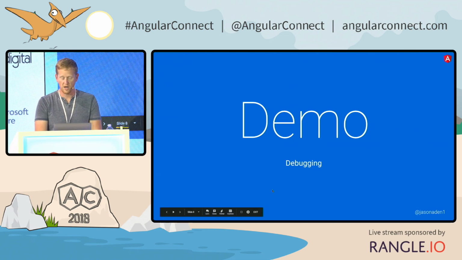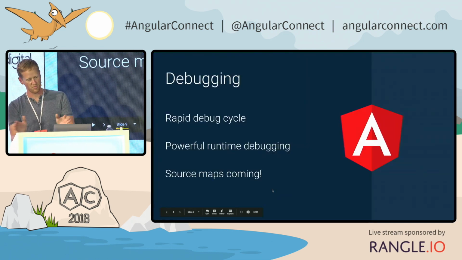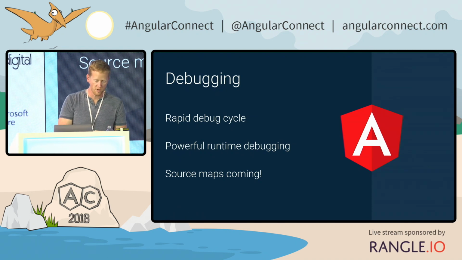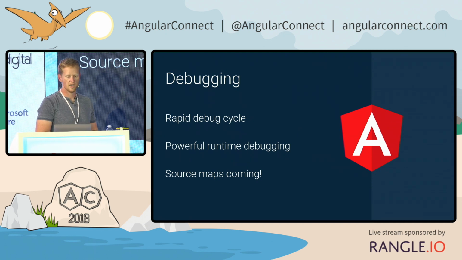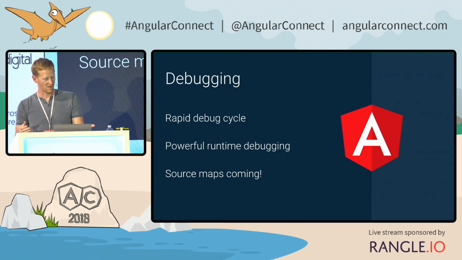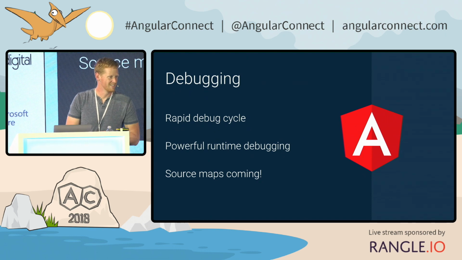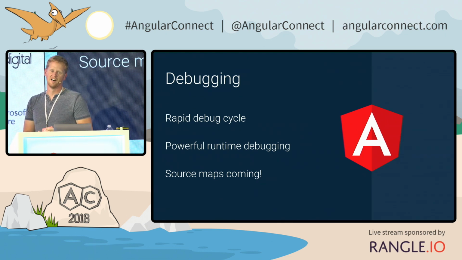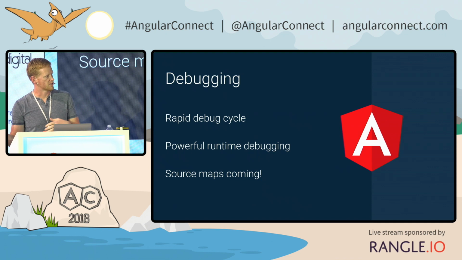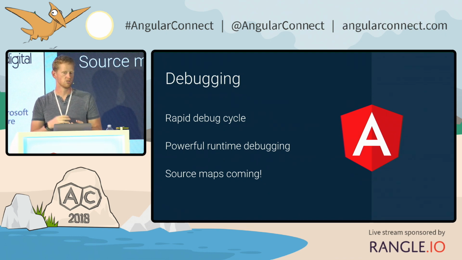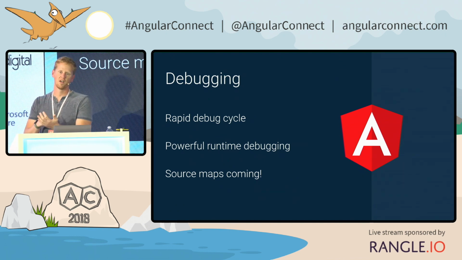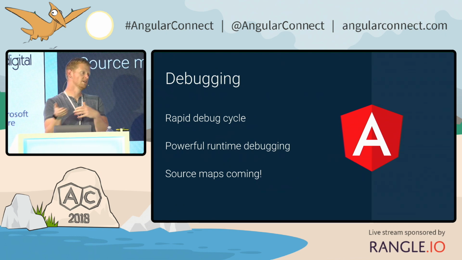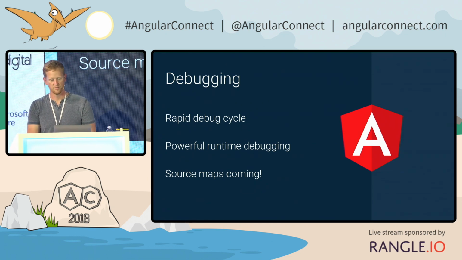So, all right. Now, that's one thing on some of the debugging stuff. We've improved the debugging cycle, the powerful runtime debugging in the command line. I believe that my last statement here about source maps coming is accurate, right, Alex? Yeah. So once the source maps support lands, you'll be able to go straight from your HTML rather than going into the Ivy output code. You'll be able to go from your HTML step into the Ivy output and then into your components. Makes it a little bit better.